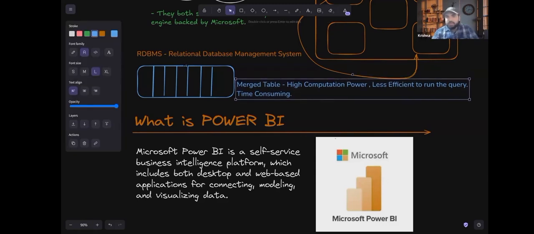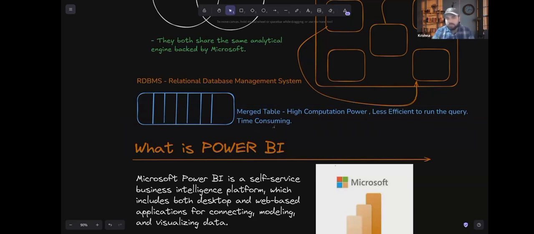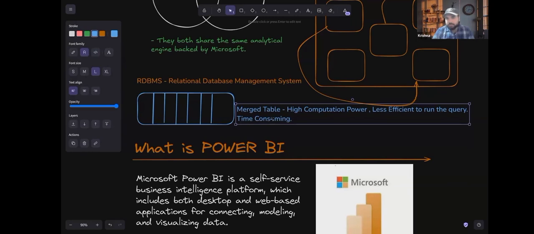Rather than that, suppose you have three tables: a product table, a customer table, and a sales table. These three tables can be merged at some stage, bringing in only the necessary columns. Instead of pulling in unnecessary ones, you can bring out just the necessary columns. Yes, no? Guys, quick yes or no? Having an understanding of it.